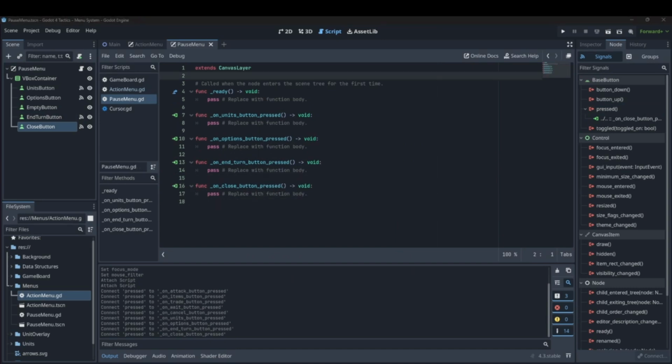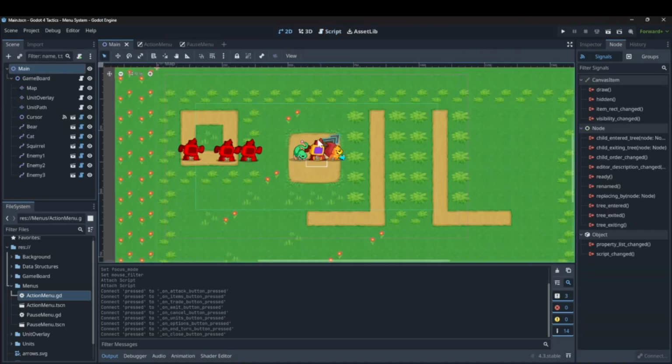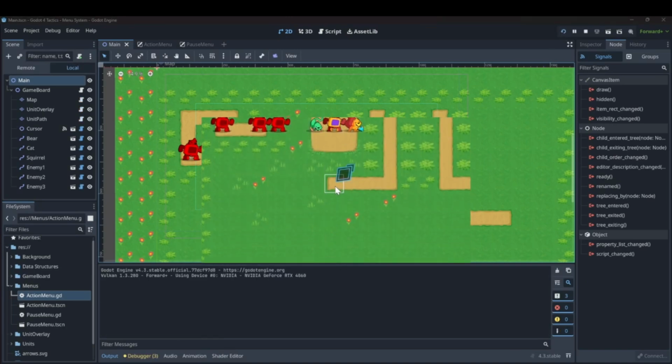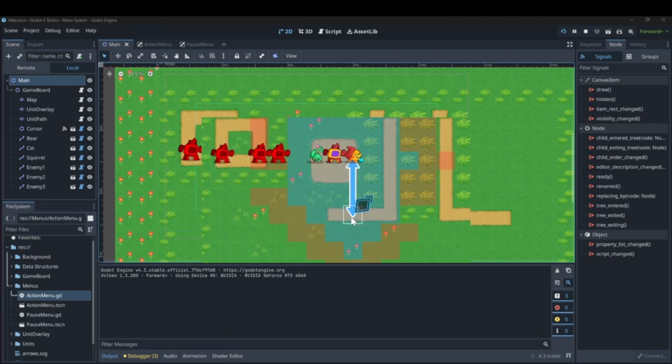Okay, so now we're going to start the section where we actually call these menus so that they can pop up in our main scene right here when we're in the game. So for the pause menu, we want it to open up whenever we click in a space that is not filled. For the action menu, we want it to pop up after a unit moves, because then we'll have the option, say for attack, trade, whether they're going to change their items, use an item. Or let's say, for instance, we have them want to wait so that they can just do nothing, or they cancel. Cancel is where they would move back.